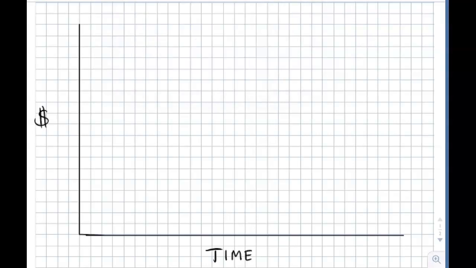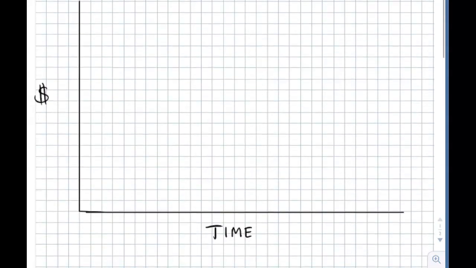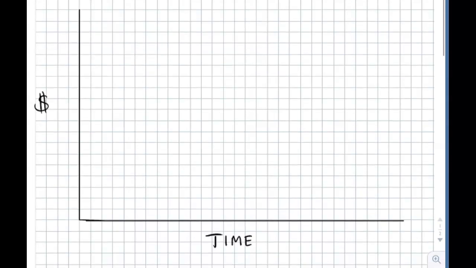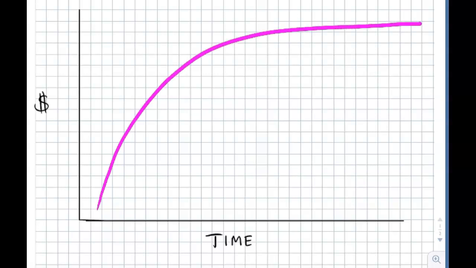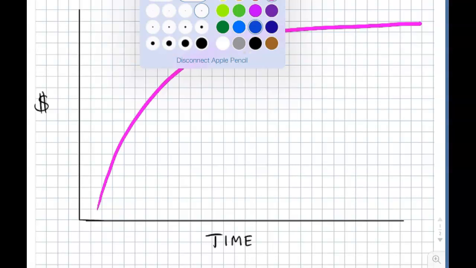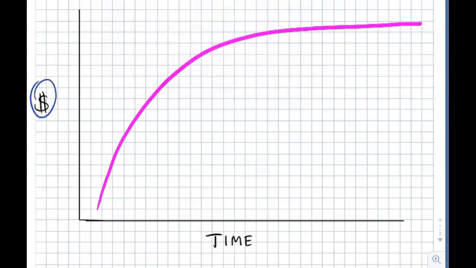So all of us have different math courses in our history. Some of us have taken Algebra 2, some of us have taken pre-calc, some of us are in calculus, and some haven't. But some of you know this word, so I'm going to introduce it and remind you that this is a real-life application of it. Our graph sort of looked like that. And money was on the left, on the y-axis. Time is usually the x-axis.